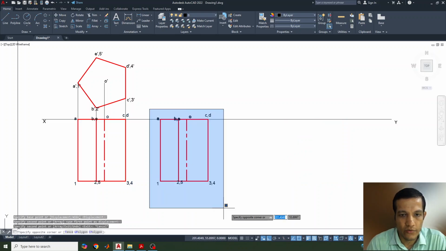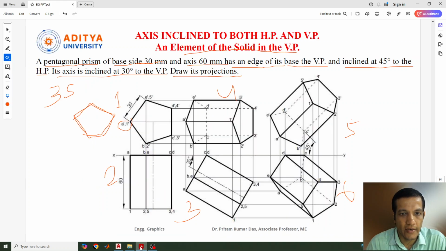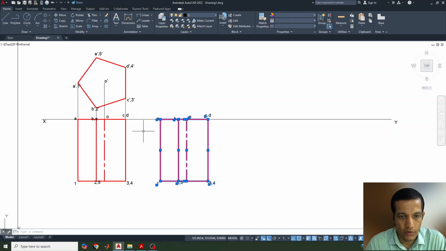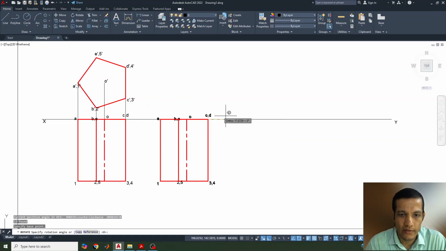Okay, now this one we need to rotate it. Let's see how much angle is there, axis rotation. So keep in mind that first we need to go for the axis rotation, then we can go for the base edge rotation. So axis rotation is given 30-degree angle, so that one we can do. So this is rotate. We'll do this base rotation, same will be there.